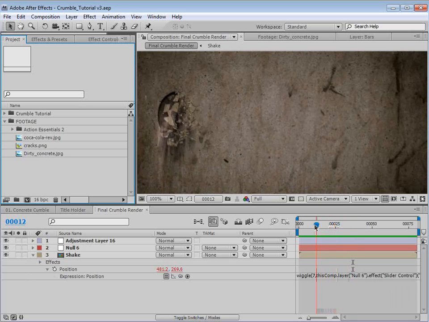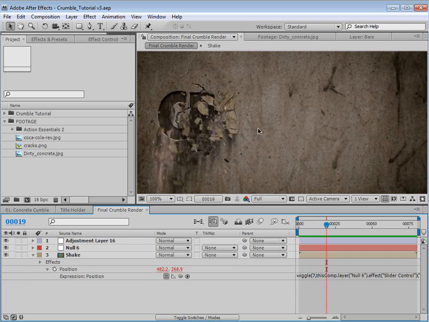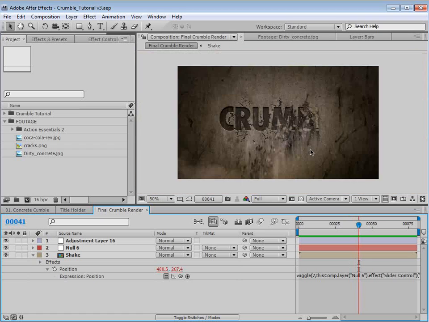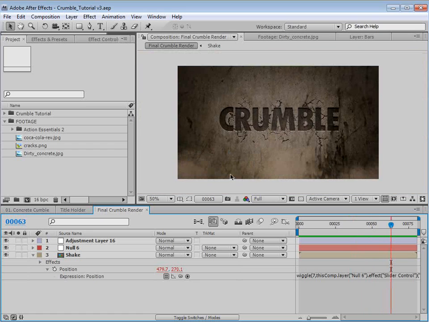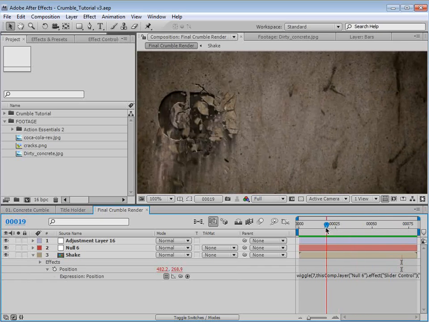Now, it's a procedural effect, so you can see that the actual chunks of the wall are breaking off in the shape of the title or the graphic or whatever you want to put in there. And we have some dust and we have some micro bits flying around. And then we also have some splash of dust and things coming that we use from the Action Essentials collection. But of course, we could probably build just a particle system of some soft particles floating around. So you don't really need the Action Essentials, but we do it just to add a little bit more detail.